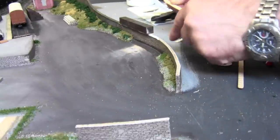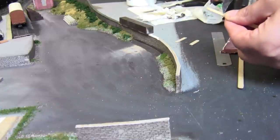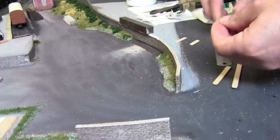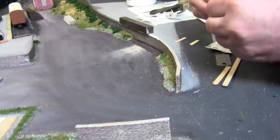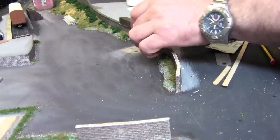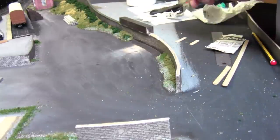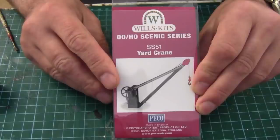The next bit, as you can see, we're starting to bend now, so I just cut capping stones to suit the bend. In this place it's just three stones - make sure they're flat and then just place it on. I'll follow the bend. So every three or four, just follow the bend. Sometimes you might just have to sand the corner back to get it to follow, but that's through experience.